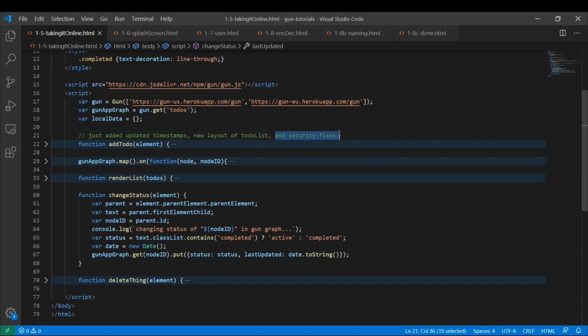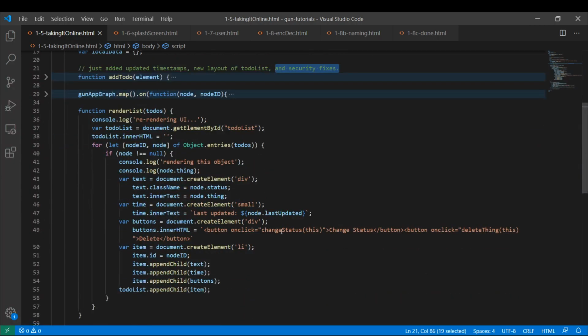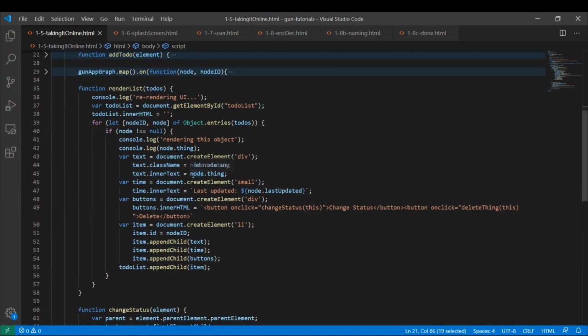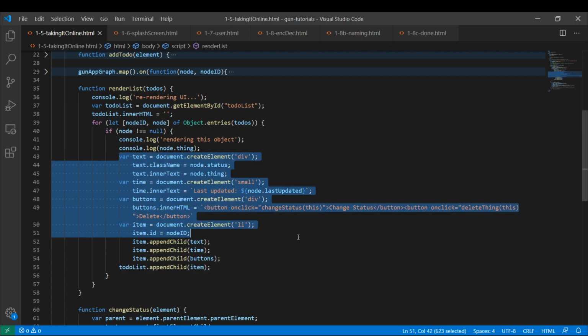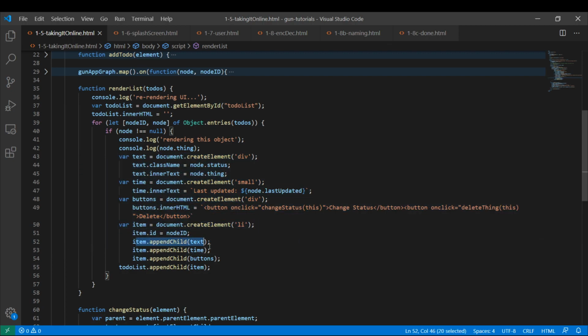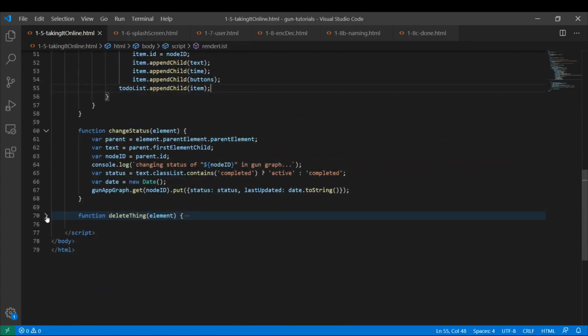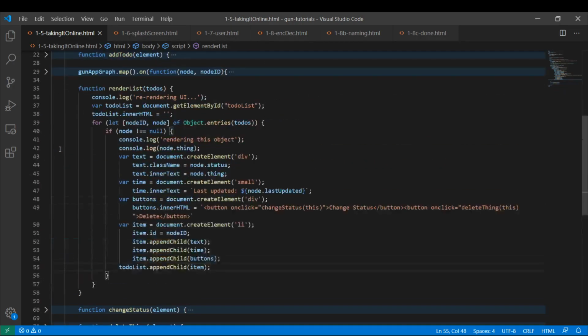And then I also added some security fixes in the render function, where Mark actually pointed out that someone could type in a JavaScript script and execute it if you just did innerHTML. So we had to change that to innerText, and then we built this up over a number of lines and added it together. So you can see that code online. Yeah, and that's the bulk of the changes I made.